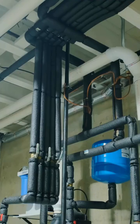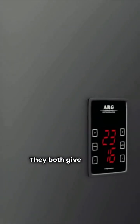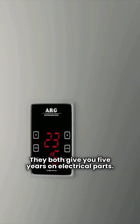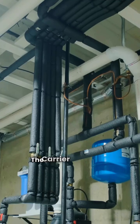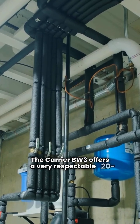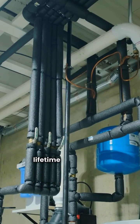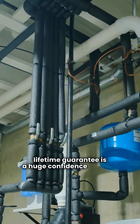Now for the warranty. Both are built in the USA and require a dealer. They both give you five years on electrical parts. But the Bosch Greenstar is backed with a lifetime warranty on the heat exchanger. The Carrier BW3 offers a very respectable 20-year warranty on its heat exchanger, but Bosch's lifetime guarantee is a huge confidence booster.